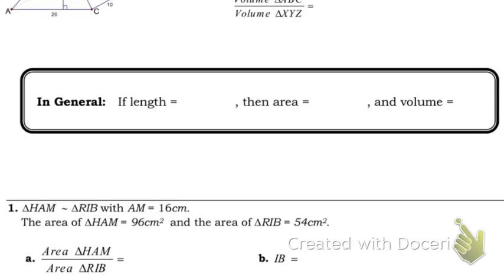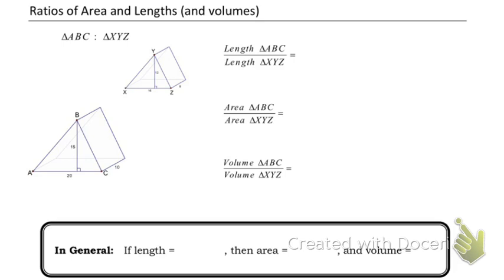Today's notes is getting into ratios of areas. Let's go all the way back to that first thing. So let's build this up. Our whole goal is if I have two similar objects, and I know something about both those objects, I want to be able to compare their lengths, I want to compare their areas, and to a lesser extent, volumes. Volumes is actually going to be our next section, so that's 12, but this is kind of a segue into it. So we're not going to really have volume on the test, so focus more on the area and the length size. All right, so we're doing ratios of areas and lengths and volumes, slightly attached.